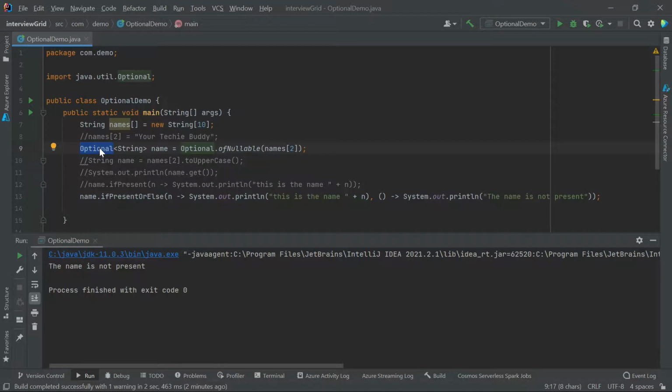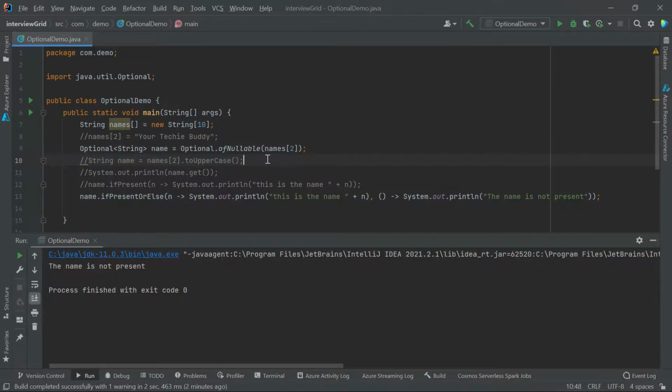When we are trying to fetch something from the database, we cannot be sure. It can return an empty object, it can return a null object. Suppose I was trying to fetch an employee detail from an employee table. Suppose I got that object, and based on that object I was trying to do certain operations. So what if this was my employee type, I would still get that null pointer exception, right?